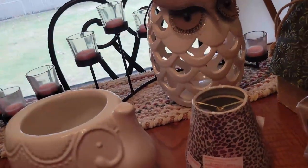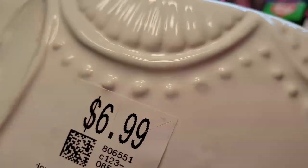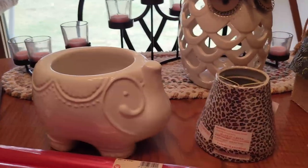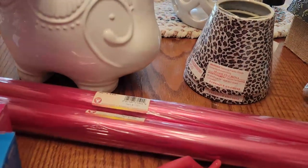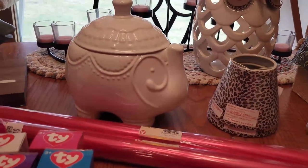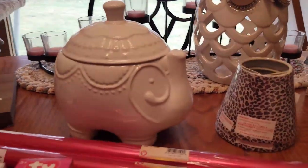There was a lady standing there looking at him — Home Essentials — and she was like, 'Oh, I don't know. Who eats cookies anymore?' I said it is cute, and she said she wasn't going to get it. I said, 'Are you sure? Because I'm going to get it if you don't.' And she said, 'Oh no, go ahead and take it.' So he is cute — he or she!